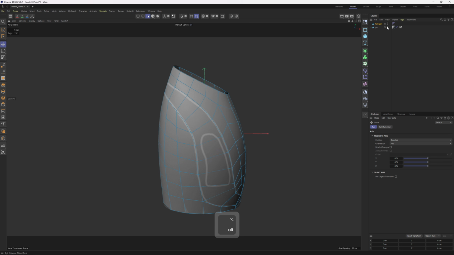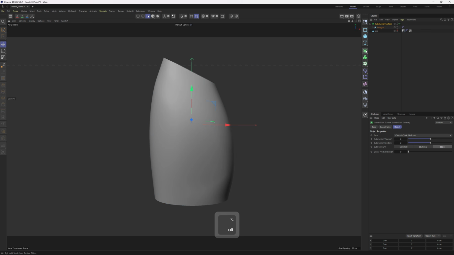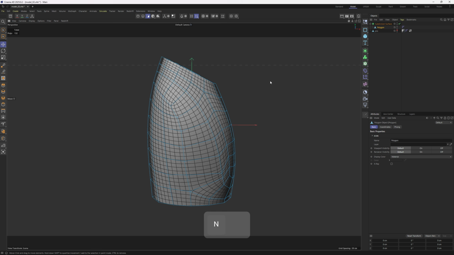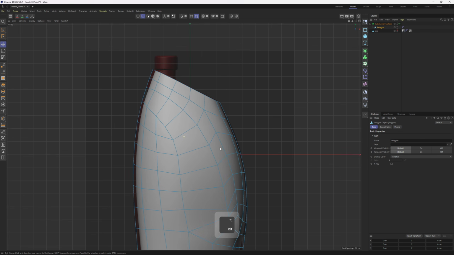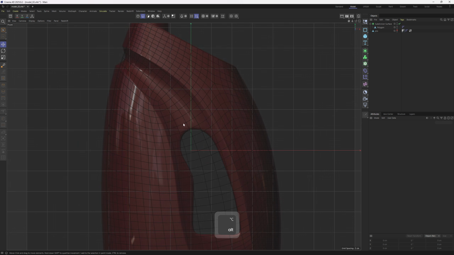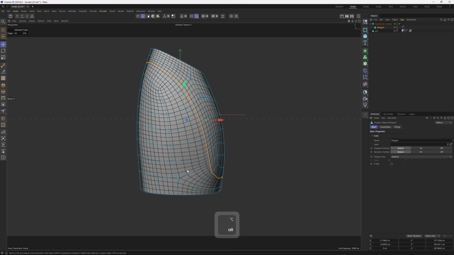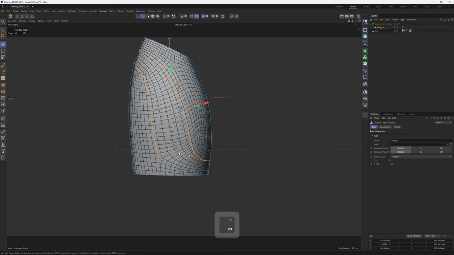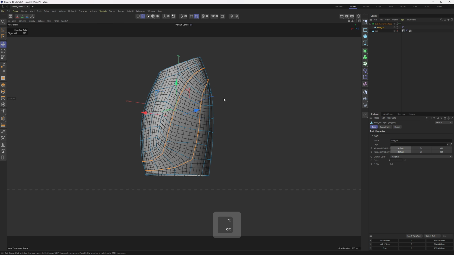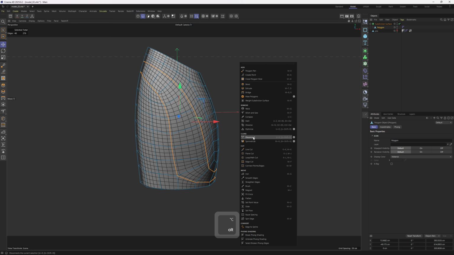Perfect. Let me hide the projection object and drop this one into SDS. Hold down Alt, add an SDS. By doing so, we lose all these lines, all these details, because subdivision surface is trying to subdivide everything. To control where the subdividing is happening, we can select these edges. I'm just holding Shift. We can select these edges and disconnect them. Right click and disconnect.